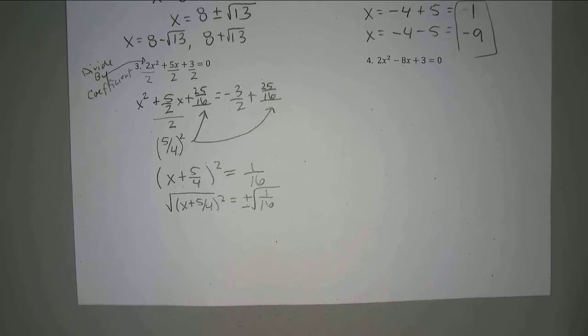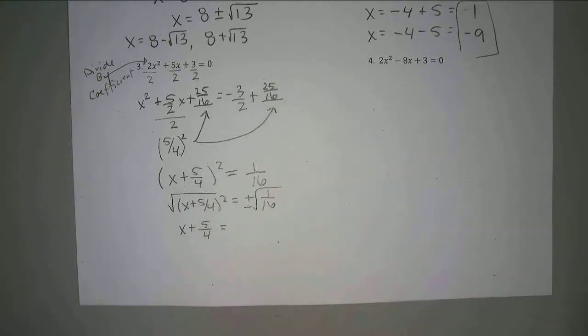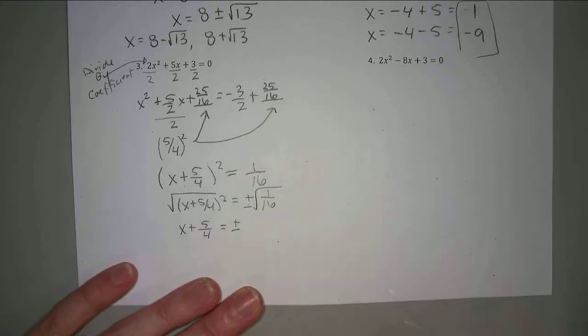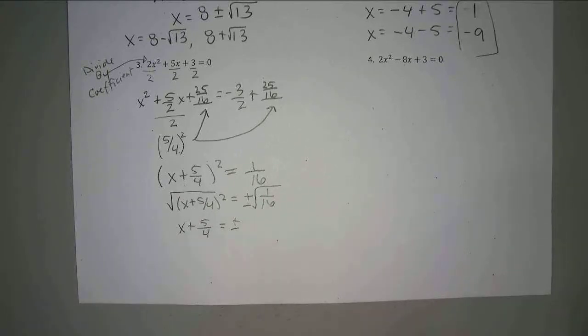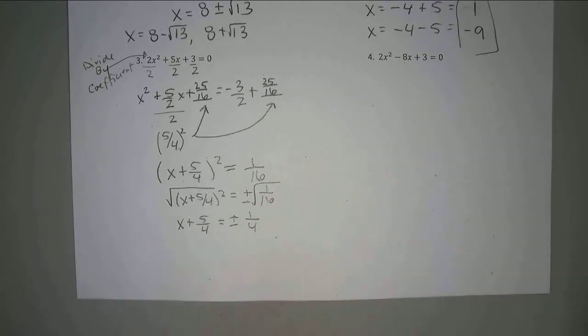What happens on the left-hand side, the square and the square root undo each other because they're inverses. So what pops out? X plus 5/4. On the right-hand side, guys, these happen to both be perfect squares. What's the square root of 1? 1. What's the square root of 16? 4. So what's the square root of 1/16? 1/4. Is that okay? So break them down as much as possible. Make sure you have the plus or minus in front there, because there's 2 answers. It's plus or minus whatever the square root of 1/16 is. So we have plus or minus 1/4 on the right.